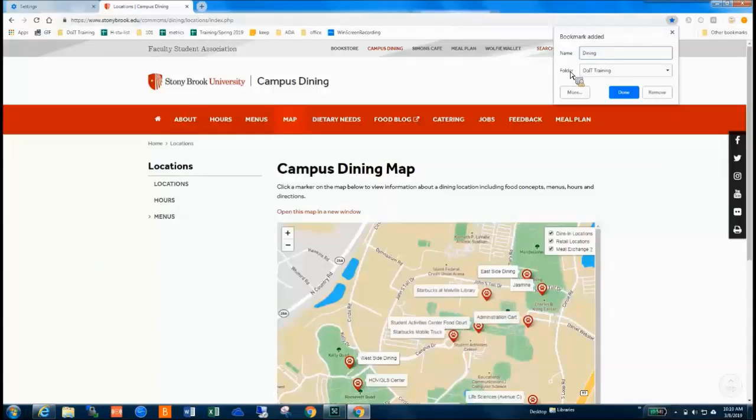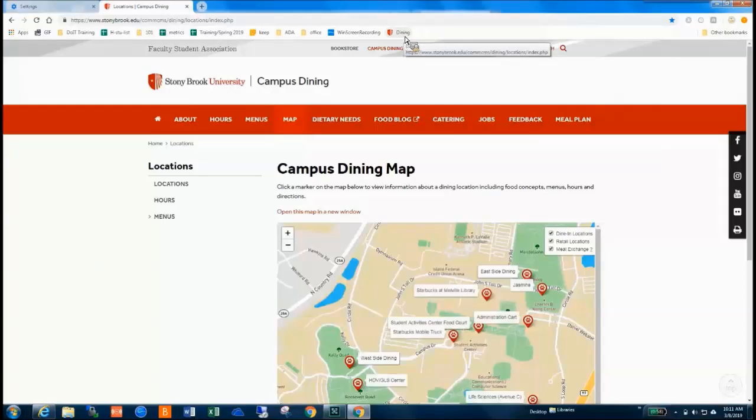And then I can choose what folder to put it in. All right, be careful with this because I always seem to lose bookmarks with that. Go ahead, click the down pointing arrow and say bookmarks bar. So it shows right on top. And then click done. And then you can see here I have this brand new bookmark called dining, and I can always get to it just by clicking on the top here. Okay.